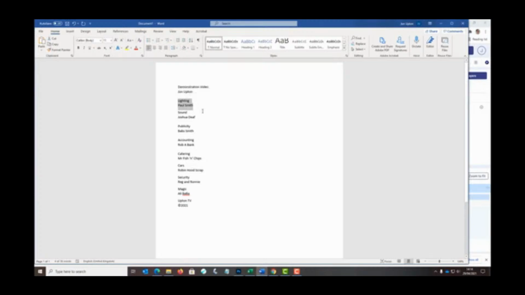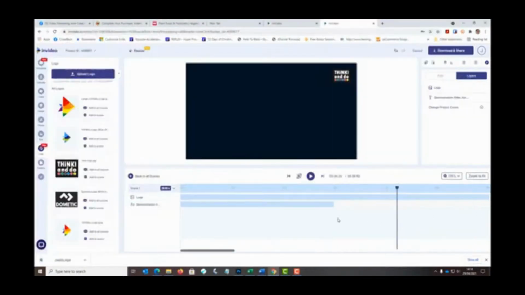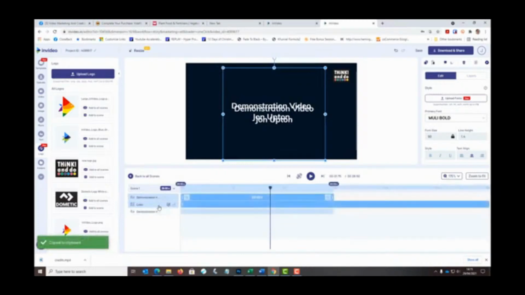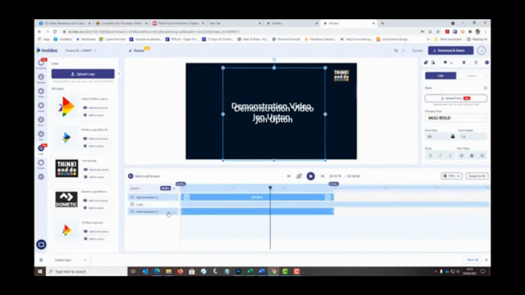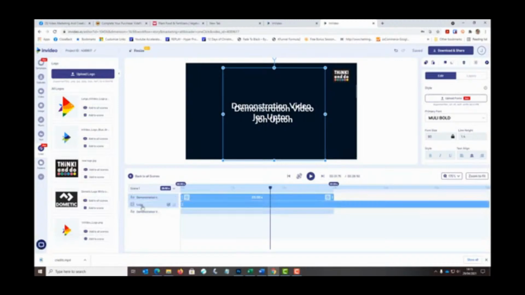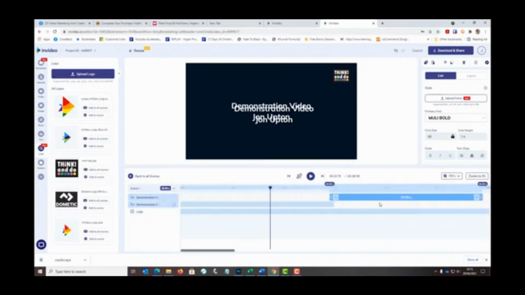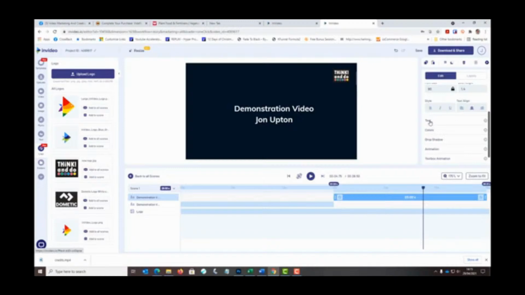It's no good doing that because I'm going to have to do a copy and paste here first. So we want to get all of those different things. So let's select this. Let's do Control C, Control V. And we've got a new demonstration video here. I'm just going to move this one above the logo so that these are all plain and easy to see. So the first thing I'm going to do is slide this to the end of here. Yep, quickly done. And I'm going to go and change the text.